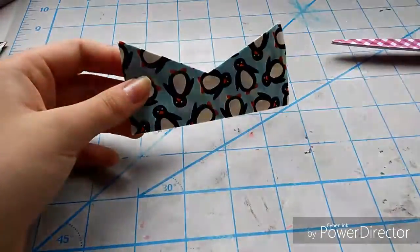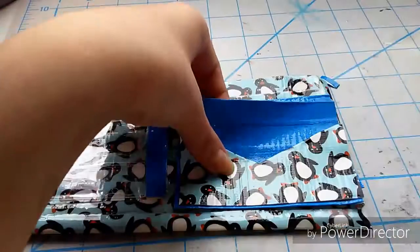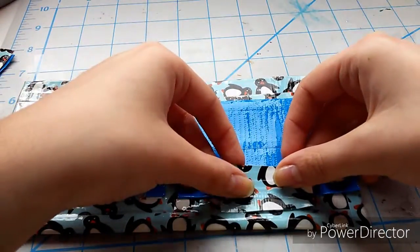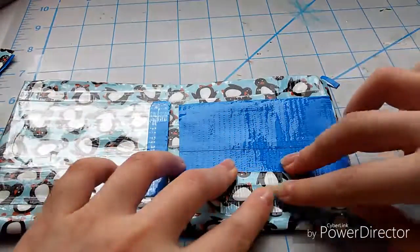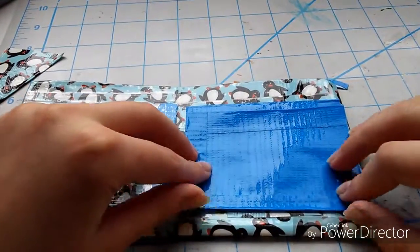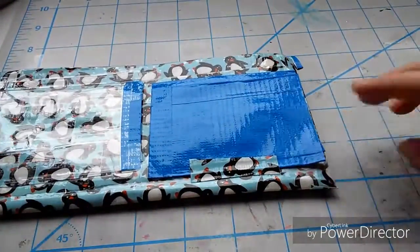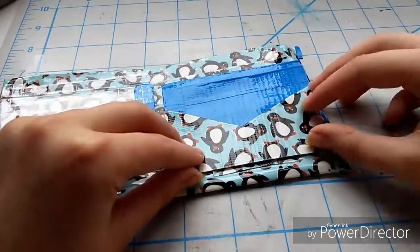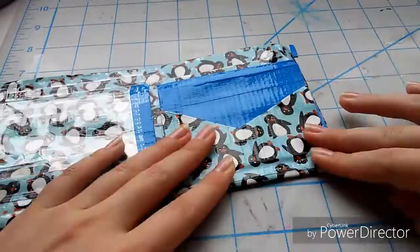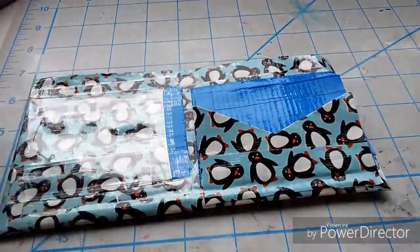Next I'm taking my two regular pockets and one v-shaped pocket and laying them next to each other to see how I want it arranged, then putting them down onto the wallet to really see how it looks. I'm taking the first one and sticking it down with a small piece of scrap tape — it does not need to be a full piece of tape, this is just to make sure your cards don't slide down. I'm then repeating this with the next pocket using a smaller piece of tape so it doesn't show through.